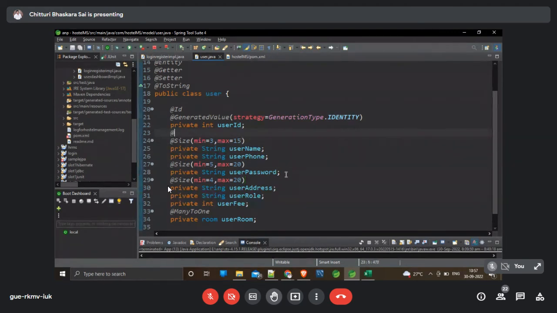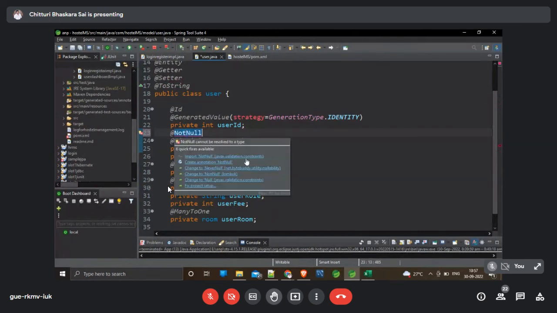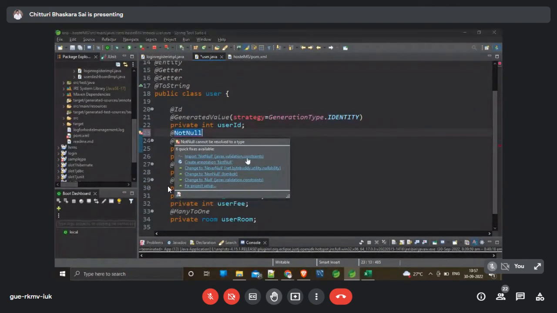So that's why I am creating NotNull. I want these values at any cost. So we have to import NotNull from validation constraints as well.